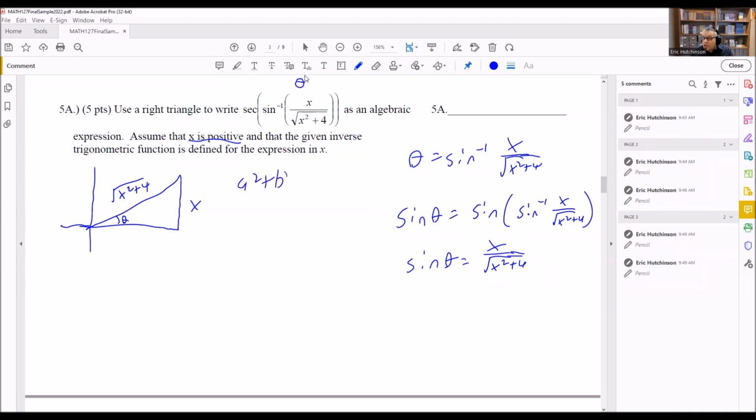From here, we need to use the Pythagorean theorem in order to find the missing side, which is going to be this one down below. As I mentioned earlier, the C is the most important thing that you have to identify. It's the longest side of the triangle and the side opposite the right angle. So in this case, I need to put the square root of x squared plus 4 into the right-hand side. That's the C value. And then for A, that's the one I'm trying to find, and I'll put x in for the B.